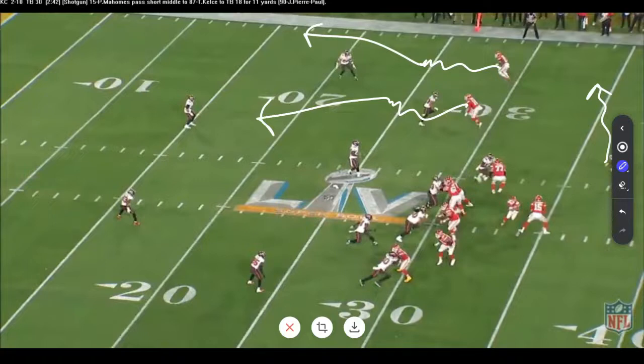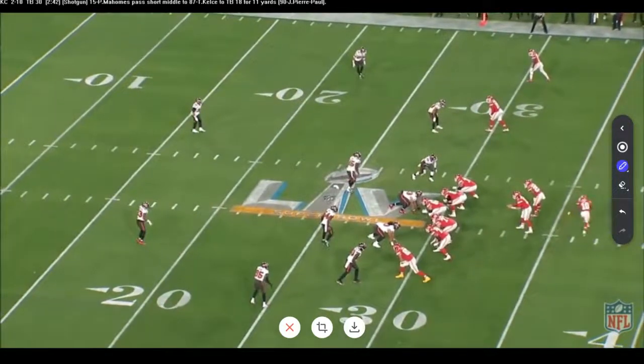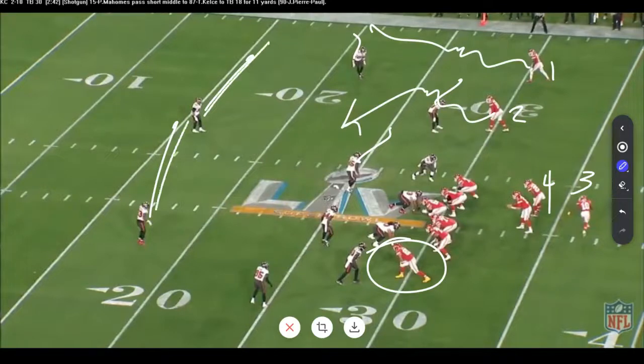Here's what I don't like about this particular play. We talked about it on one of the other study balls. What do the Chiefs like to do? They like to go for strong, okay? But when you go for strong, defenses, in many situations, they come to realize that, and they push everything to the four receivers. That's why you do it, is to try to get one-on-one on the backside. So why would I ever want to run a fake bubble screen into a four receiver side? Because I'm expecting them to push over in that particular situation. So basically, I'm bringing everybody to the party as they do here.